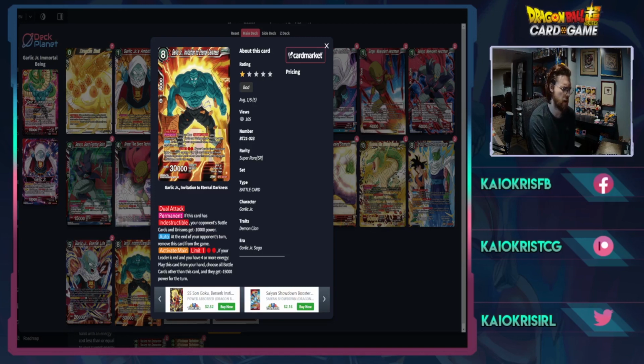I don't actually know how the unison interaction is going to work, but any other unison that's more than 10k just has its power reduced by 10k for the turn. Activate Main: if your leader is red and you have 4 or more energy, play this card from your hand, and you choose all battle cards other than this card and they get minus 15k power for the turn.